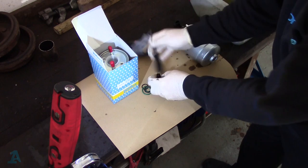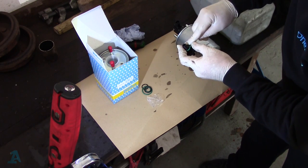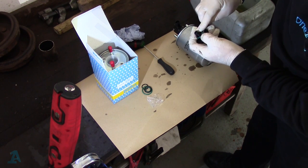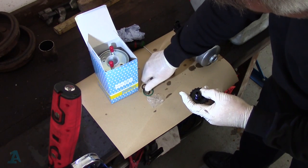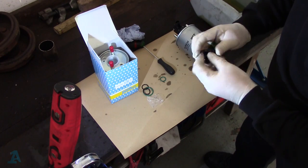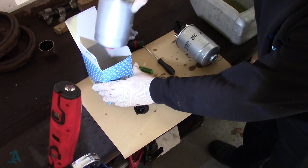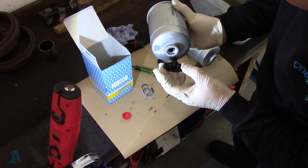That's most of it out. Let's get all these seals out — change this small one first. Get rid of the old one with the hooky tool and a little pick, take that away, and replace it with a new one. When you've got new seals on a diesel filter, just coat them with a bit of diesel. We might as well transfer that onto the new one while we're there. Take the plug out of the bottom — it's already threaded and there's already a seal up inside there.